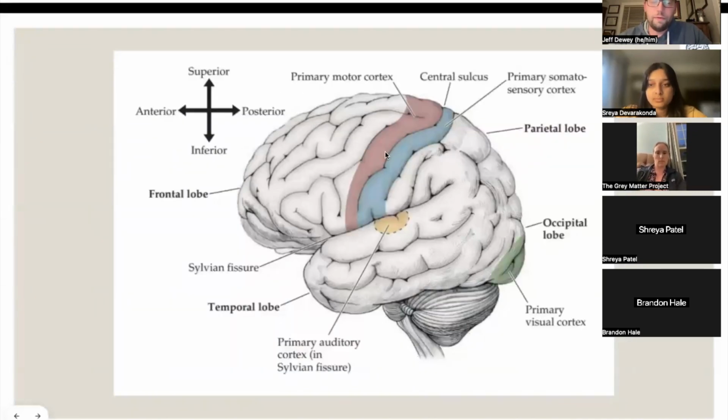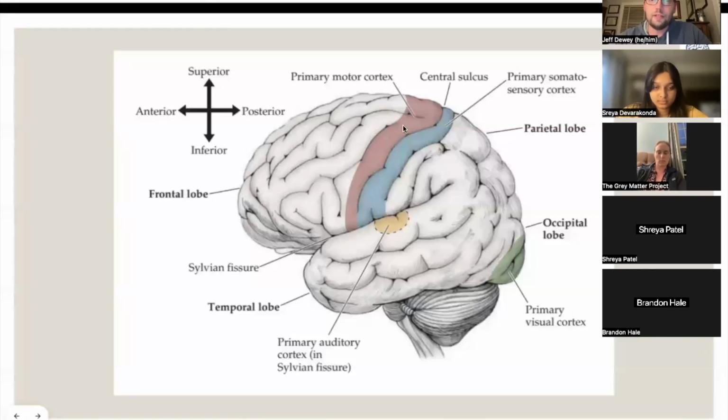For instance, we figured out that just in front of the central sulcus lives what's called the primary motor cortex. The primary motor cortex is kind of what it sounds like. It's the main cortex or surface area of the brain that deals with motion, motor function. So the ability to move your arm or your hand or your face, those begin here. There's other areas that contribute to that, but the main function starts here.